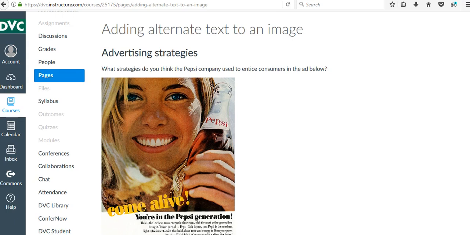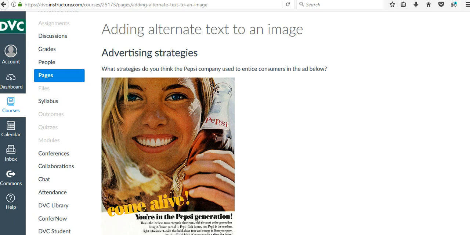And what you want to do when you have an image that you have put into your course is ensure that you have alternate text attached to that image. Alternate text is text that you cannot necessarily see. It won't appear on the screen, but when a student that uses a screen reader reads that, the alternate text will be voiced. So a screen reader is really a software program that will just say whatever is on the screen, and the student can move around the screen using various keyboard combinations.